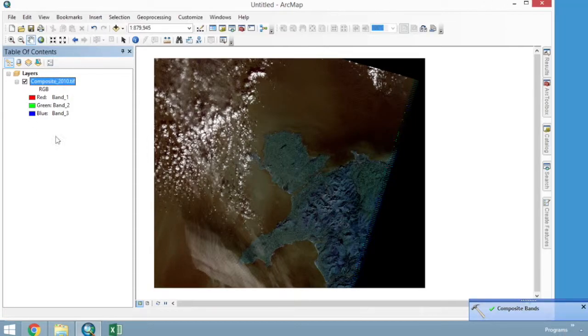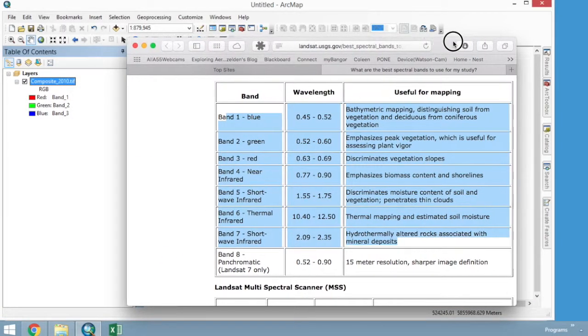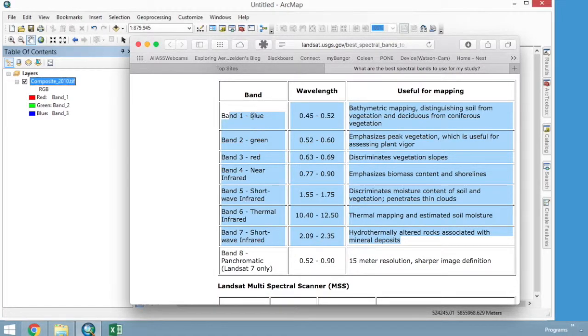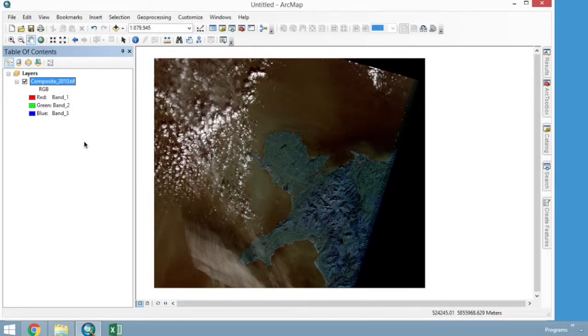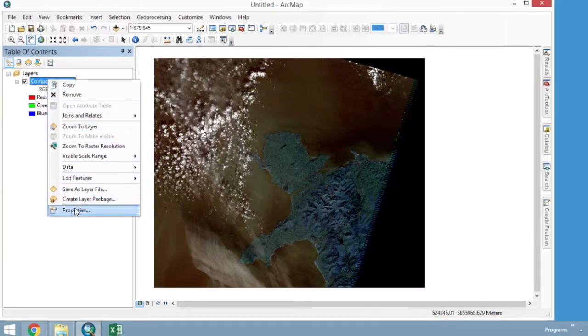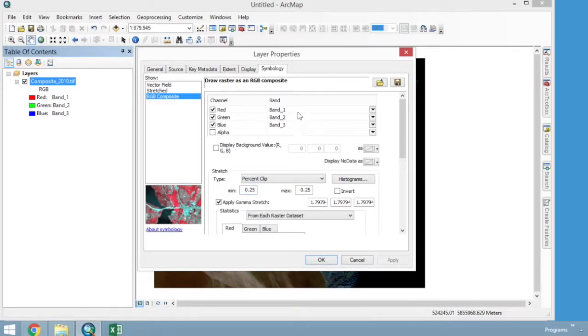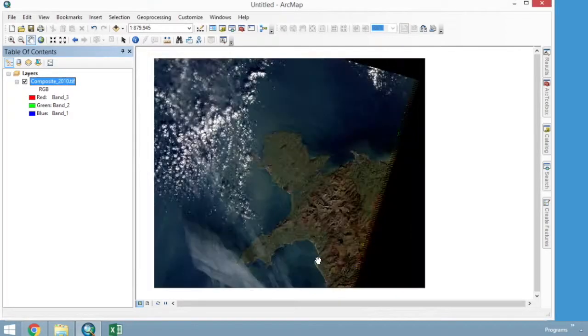So what we have here is the composite band, and we see it looks kind of blue. The reason for that is that right now, band 1 should be blue, however, the computer has automatically assigned band 1 to the red colour. So we need to swap blue and red around in order to get a colour image. So we right click, properties, and then here we change our band number. So 3 is red, blue is number 1. Click OK. So now we've got green land, brown mountains.